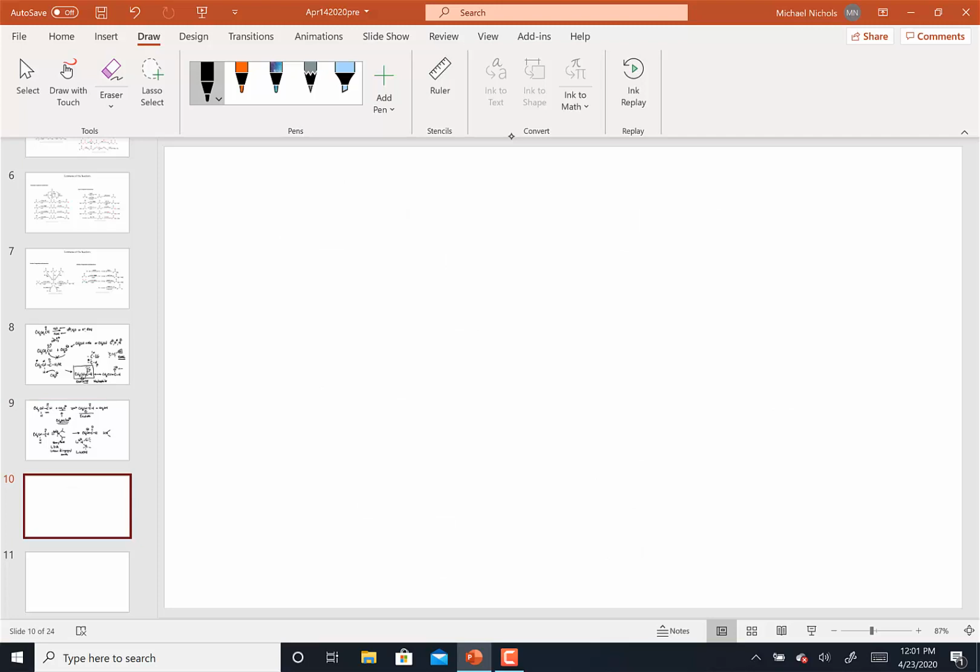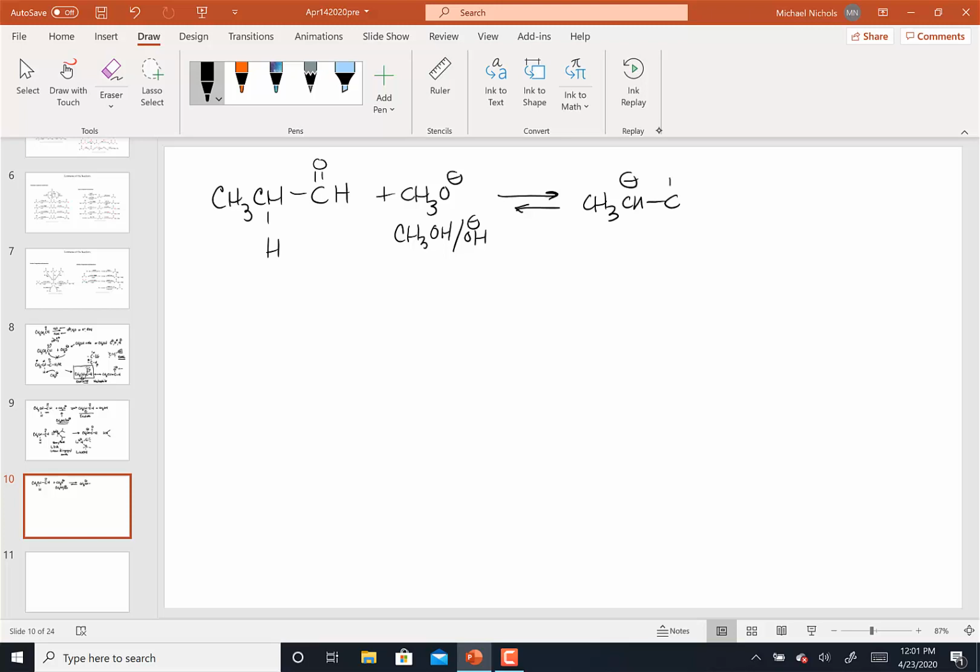So what happens? Well, let's just talk about some of the reactions that we could do. Some that we already know about. So let's say I start with this ketone, this aldehyde, and I react it with an alkoxide that I formed by mixing alcohol and hydroxide together. And okay, it's going to be equilibrium, great. I'm going to form this enolate.